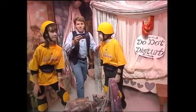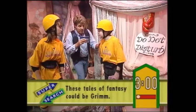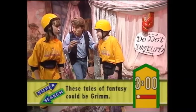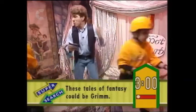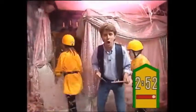Here's your first clue. These tales of fantasy could be grim. Storybook. Raid the room. You've got 3 minutes. Quiet, raid. Very quiet. Yeah, you've got it. There it is. It is, of course, fairy stories. Go to Mum and Dad's bedroom, and now we can go mad.